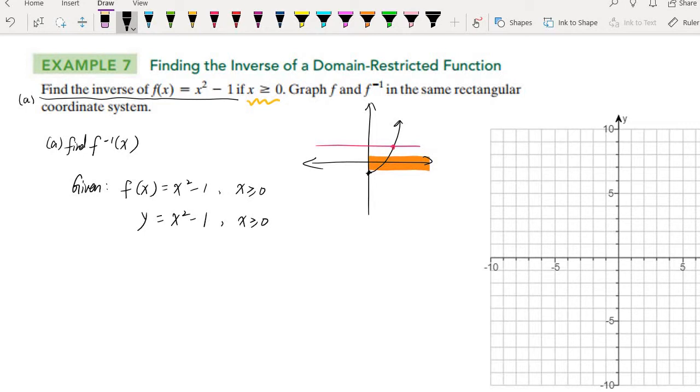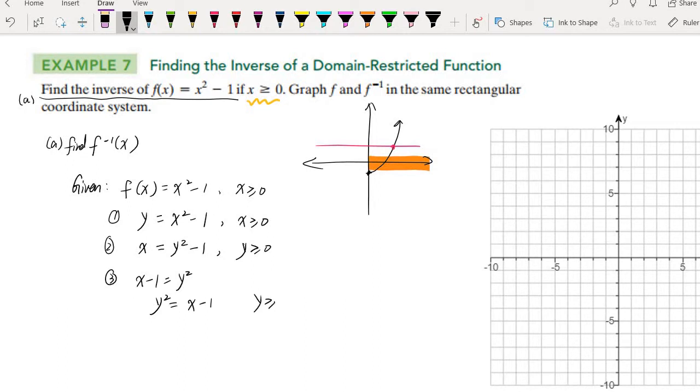Once we have this, we're going to change this. That will be x, and then we'll turn x to y. That will be y squared minus 1. Once I interchange x and y, what happens is our restriction changes too. Earlier we restricted x, now x becomes y. That's why I changed this as well. Step 3, we said we had to solve for y. So I'm going to isolate y squared, so that will be x minus 1 equal to y squared. So I'm just going to rewrite this as y squared equal to x minus 1.